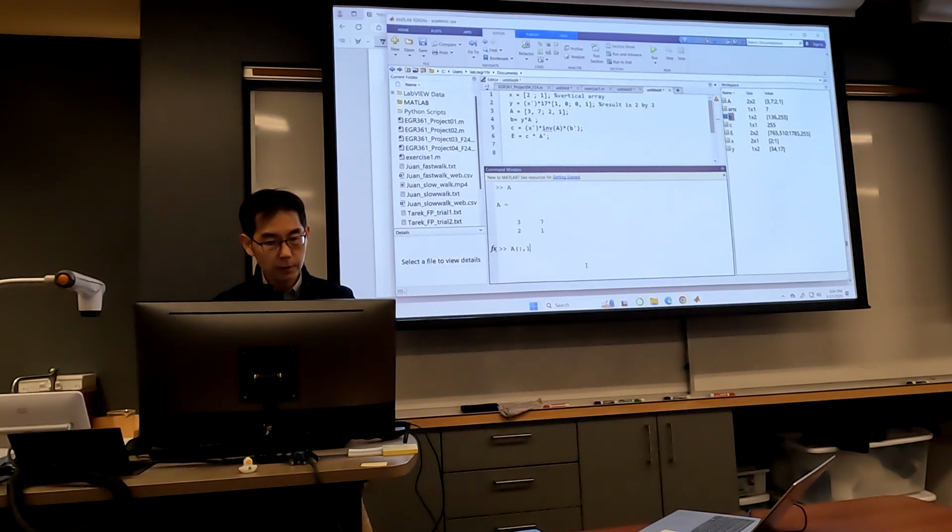And my first one is my first column. So if you just type A colon comma 1, you can reference the whole first column. Okay, so if you want to reference the first row, A, first row, and everything. 37. Okay.